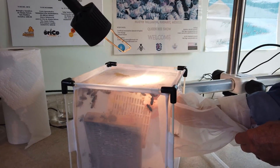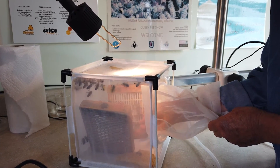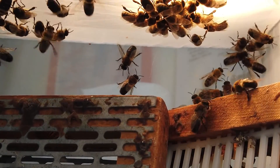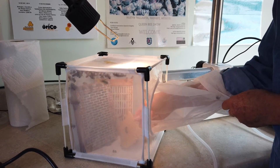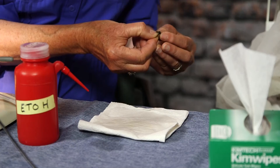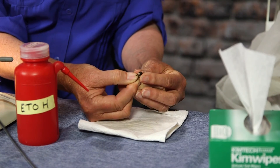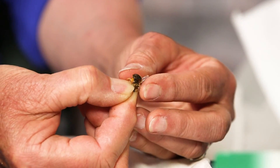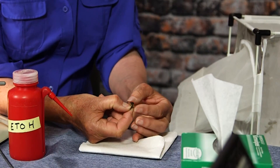Drones from different genetic sources can be mixed in a flight cage. Each cage represents drones collected from a different apiary of select breeders. Genetic diversity is important to maintain the integrity of a breeding program. Be sure to have a good supply of drones—at minimum, twice the number needed. During semen collection, some drones will not yield semen, others cannot be used due to contamination, and some drones will avert when simply handled. The aversion is an explosive process, and semen can be contaminated. If the semen touches your finger or drone body parts, discard. Contamination will cause infection in the queens.